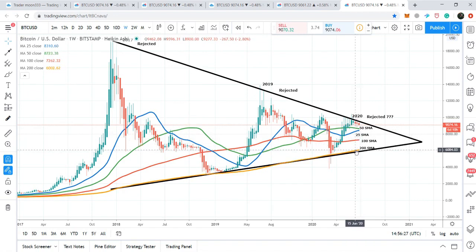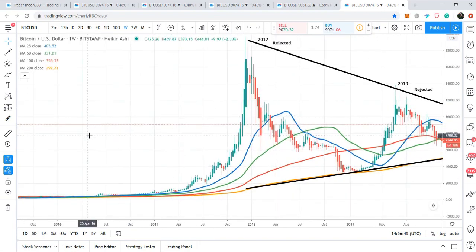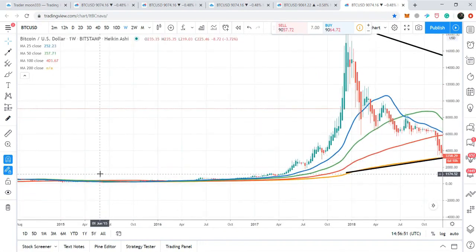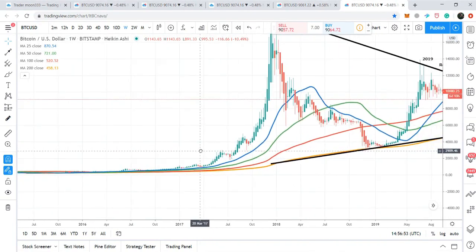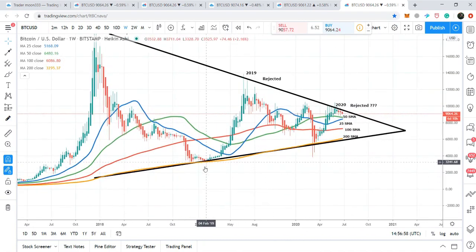And after that, we have the 200 simple moving average, the strongest support ever in the history of Bitcoin, that has never been broken down since it appeared. You can see it appeared back in 2015 almost here, and since then it has never been broken down. The price action even retested this 200 simple moving average here as a support and moved up all the way, more than a 340% move.